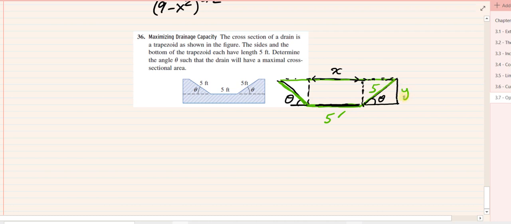So we need to determine X and call this X1, X2. And by symmetry, those are going to be the same. So for the entire trapezoid, we need to find the side, and we need to find the height of that trapezoid, and then we can determine the area of flow. So we need to determine the angle theta that will maximize the area of a trapezoid. Now we can actually write our equations. So what is the equation for the area of this trapezoid?